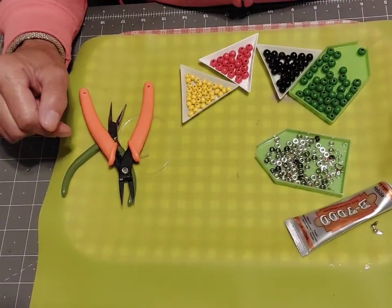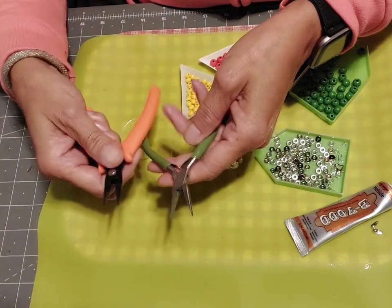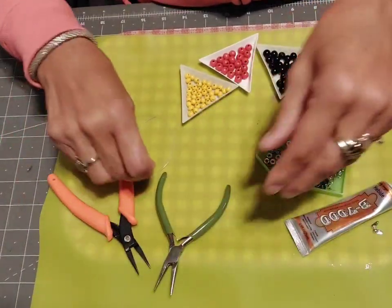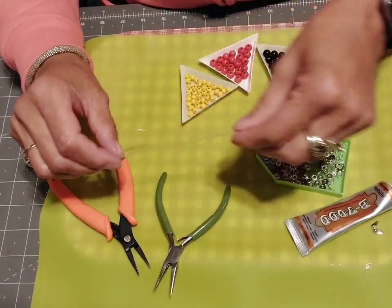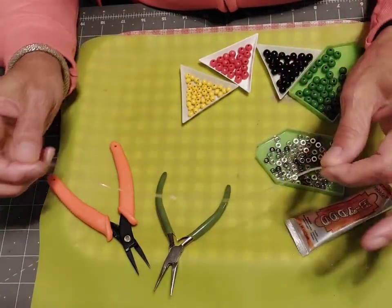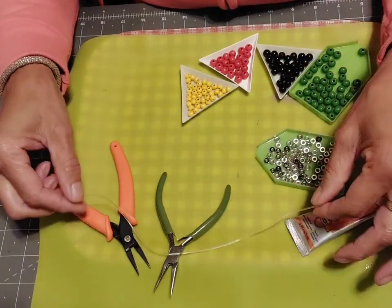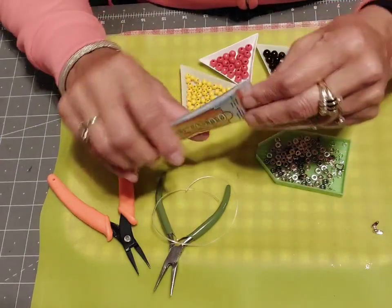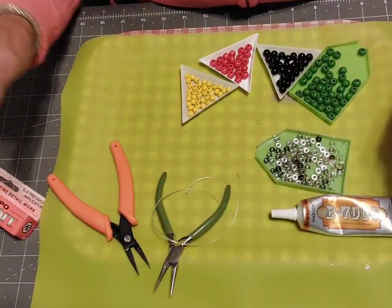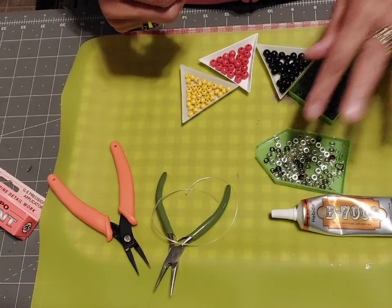So let's get started. We're going to be using these — they're called needle nose pliers. You can see how they're shaped at the top. We're going to make a bracelet. We'll also use the stretch cord; it's 1.2 millimeter. The bracelet is going to be 8 inches, so I've cut more — about 11 or so inches — because you need enough to work with, since you'll have to put it together at the end and clip off the ends. We'll also be using this glue — B7000. You can use E6000, you can use a cement glue, just a permanent glue. You'll only be using a tad bit of it. And just these wooden beads this time, and you can use any type of beads or spacers that you'd like.